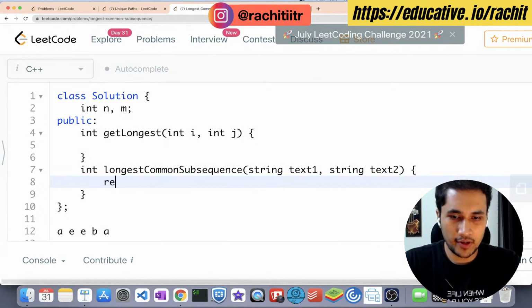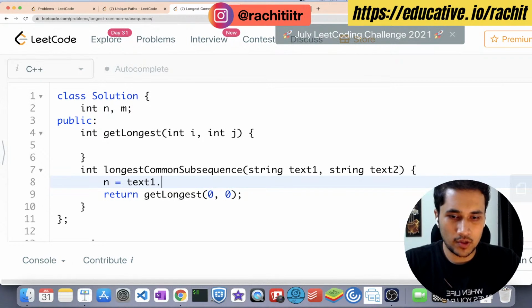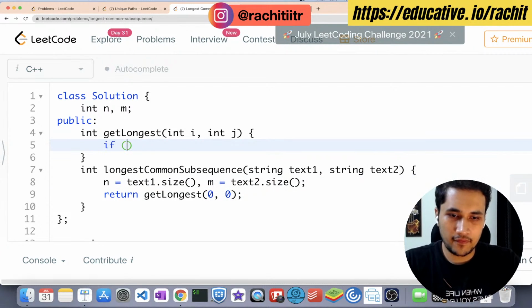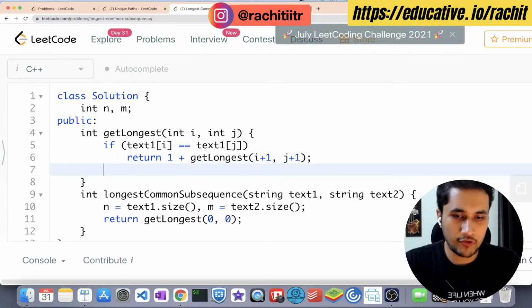And over here, I am doing return get longest 0 comma 0. n is text1 dot size, m is text2 dot size. And then over here, what I can say is if text1 i is same as text1 of j, then return 1 plus get longest i plus 1, j plus 1. So you move forward in both strings.